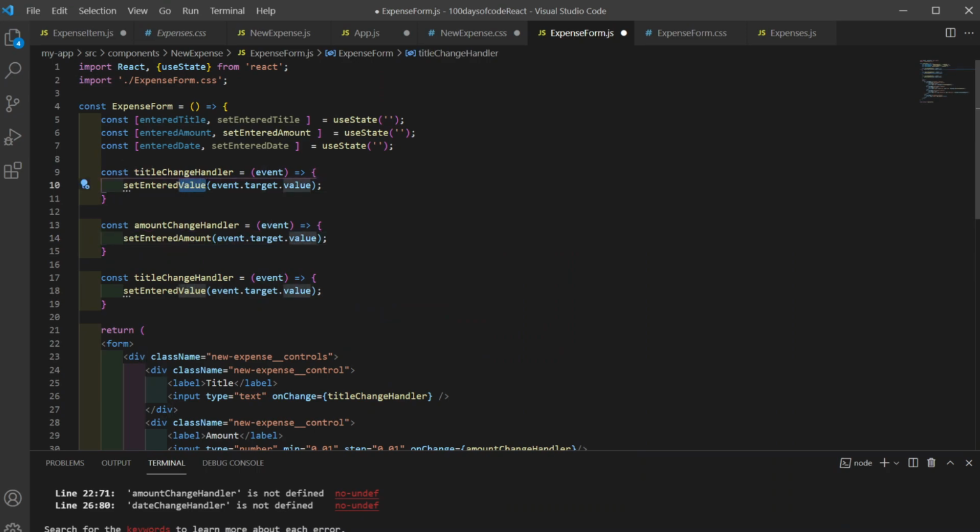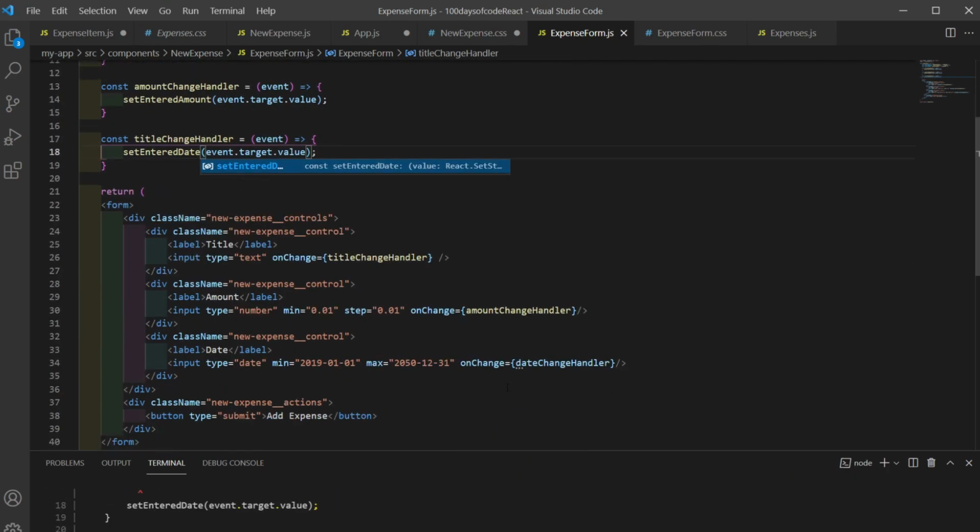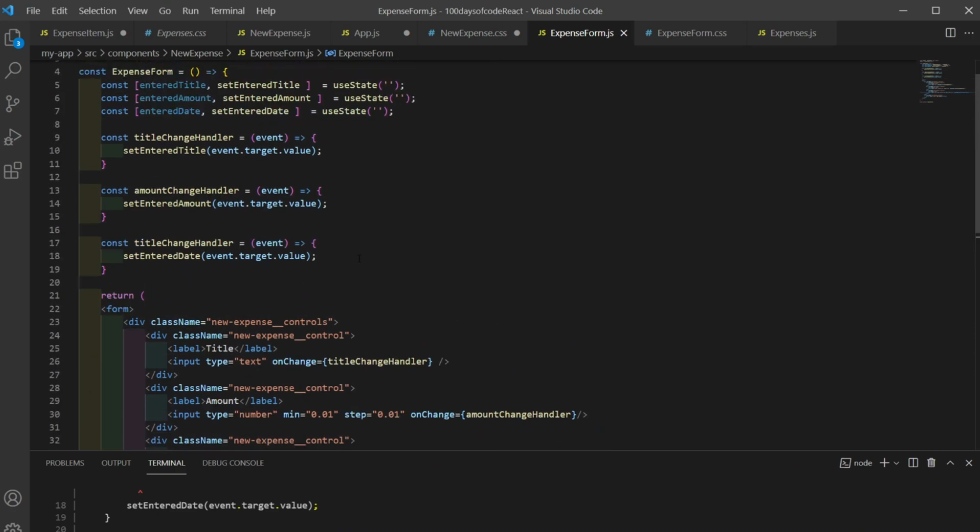This one is set entered title, and this is going to be set entered date. Date change handler, entered date, set entered date. Date change handler. I did not change the name of the function.